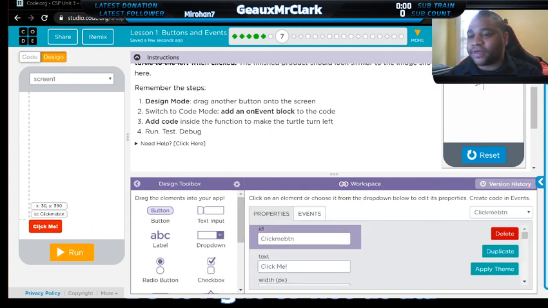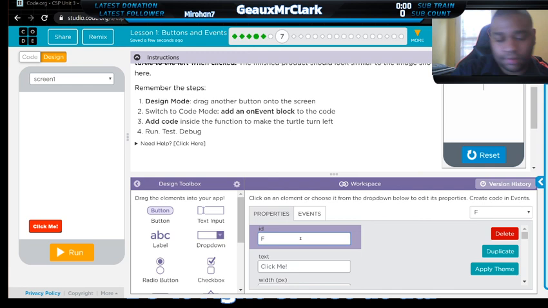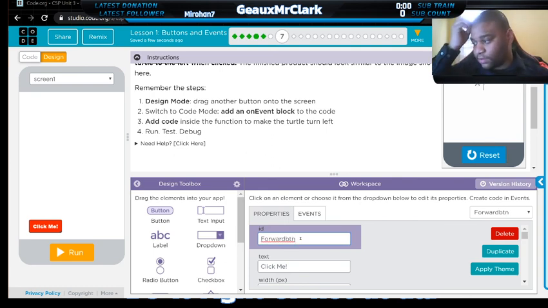I'm gonna drag you over here. You are no longer the click me button. You are forward BTN, for forward button. And you're now gonna say move forward.